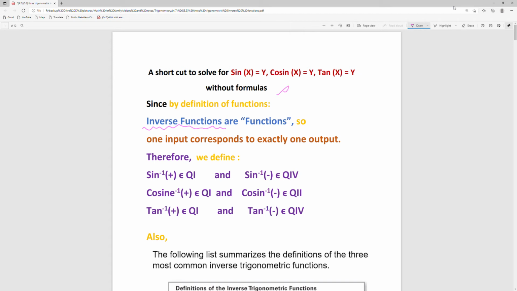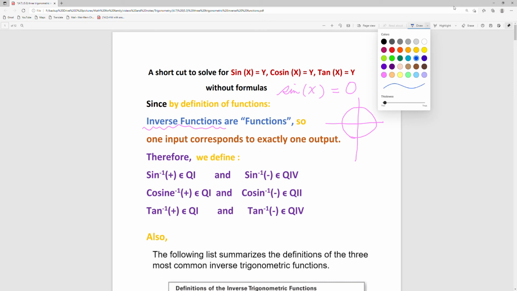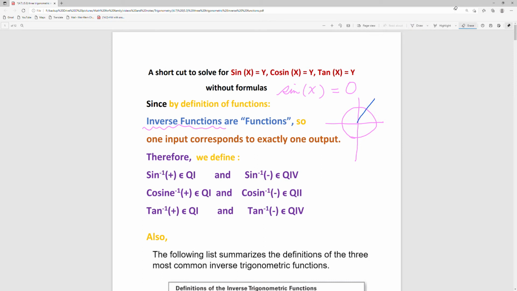For example, if I have a very easy question, sine x equals to 0. Looks like a very easy question, right? So we make a unit circle. And where is the sine function? So if this unit circle means the radius is 1. Okay. Radius is 1. And for any angle, this opposite over hypotenuse, and the hypotenuse is 1, so the opposite will be sine value, sine theta. So when you have a height here means the sine theta not equal to 0.